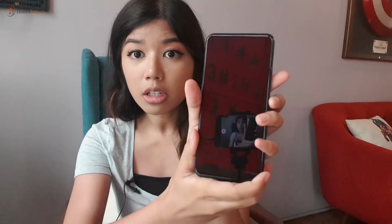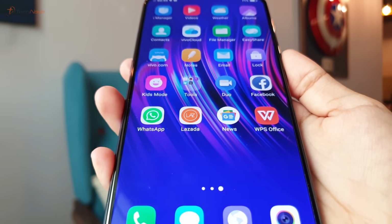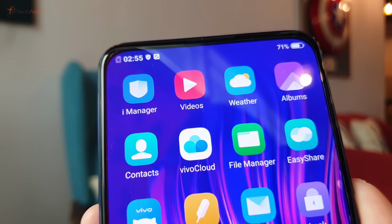Also guys, look how big the screen-to-body ratio is. You see how unobstructed your view is of the phone? You can see everything when you play games. There's not going to be a little thick strip on the side to bother your view. There's not going to be a little water drop notch either.